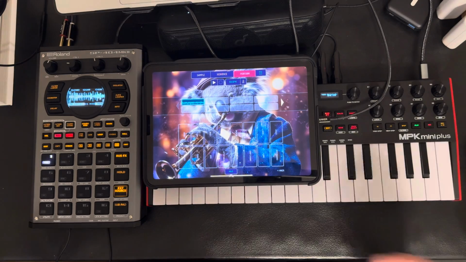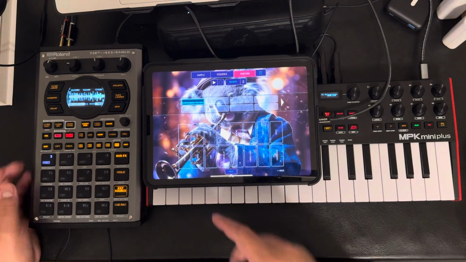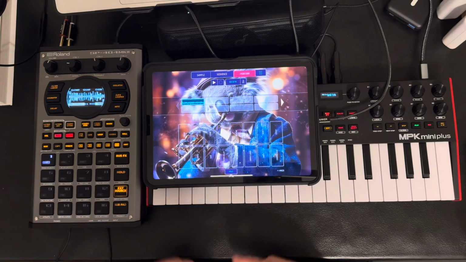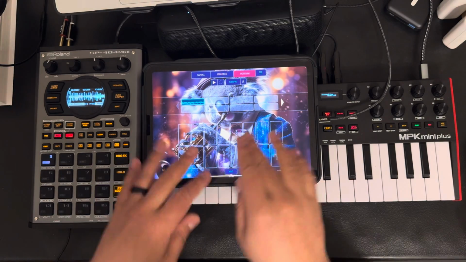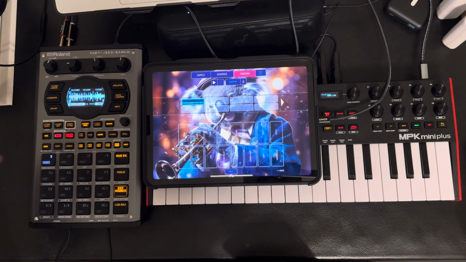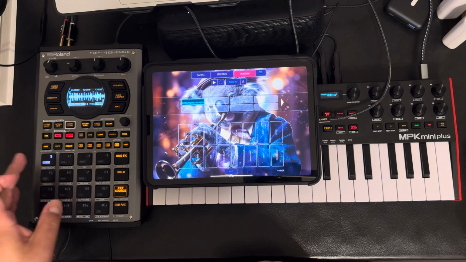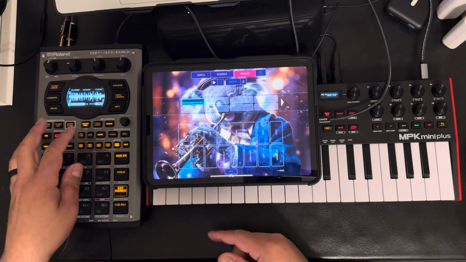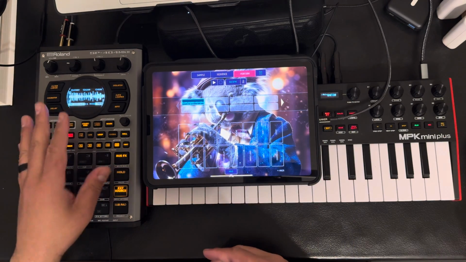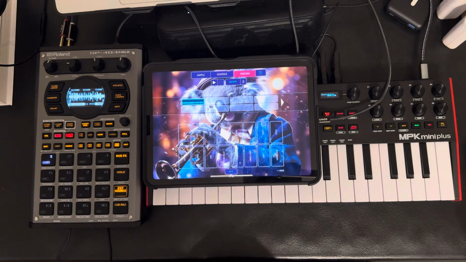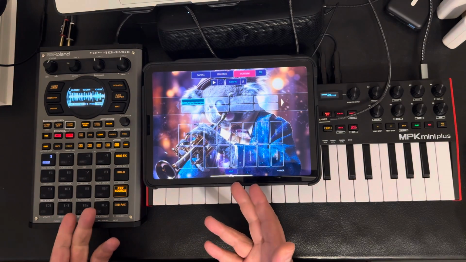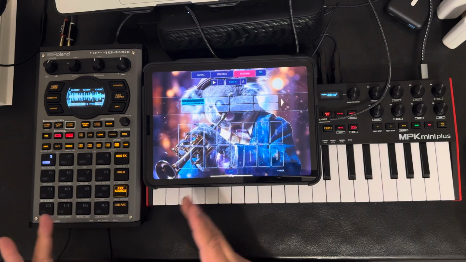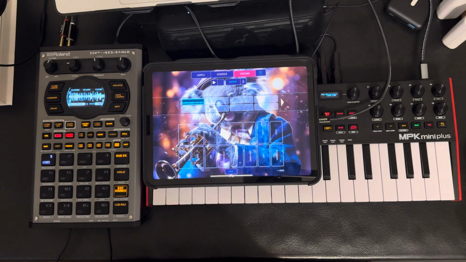See? Just that simple. I just took a loop, performed the loop into here. I made a loop in here, performed it into here. Now I have it over here. Now I can take this and do whatever I want. Chop it up in here or put some more effects on it or whatever you want to do. Send it back over here. It's pretty much a playground to go between the two devices to give you a controller.